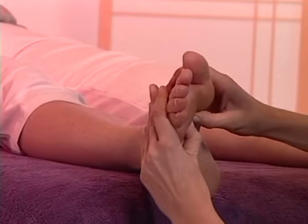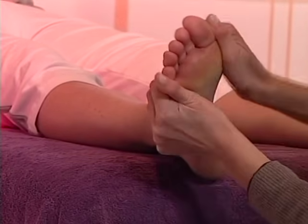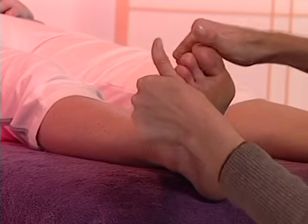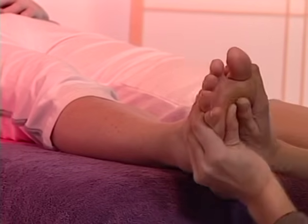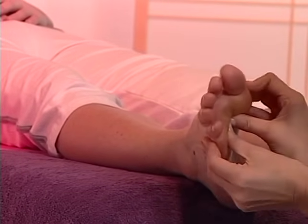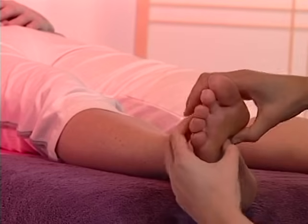To relax the zone, both thumbs are placed in the middle of the diaphragm line and the foot is opened up. This is done three or four times. A similar movement is made using the fingers on the top of the foot, and again, this is done three or four times.